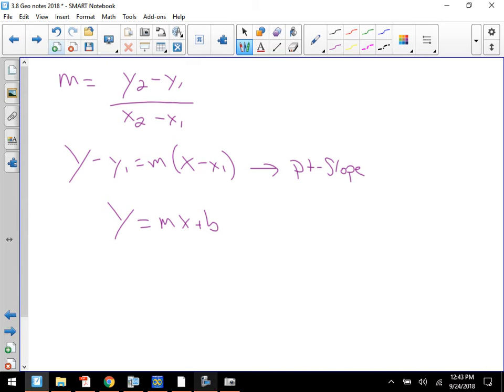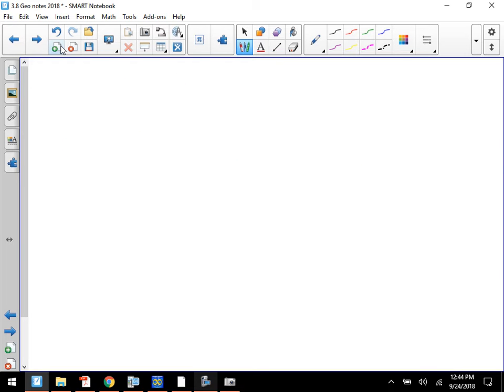What I want, and you guys might have noticed this, whenever we're working in class and doing homework, our final answers are always going to be written in slope-intercept form. No matter what you're working through, your final answer will be in slope-intercept form. From point-slope form, you get y by itself. It's the same thing you guys have been doing over and over again. So here's what happens today. We're going to take this thing, and a lot of times I'll do this. Equation of a line, let's say it's y = 2x minus 3. And I'm going to ask you, what is the original slope?